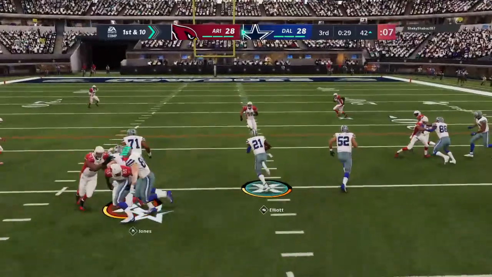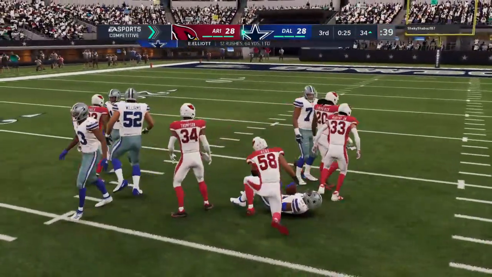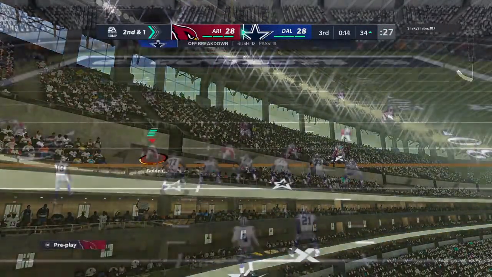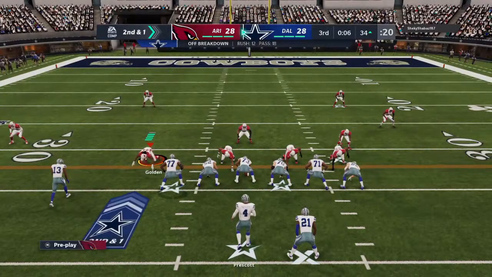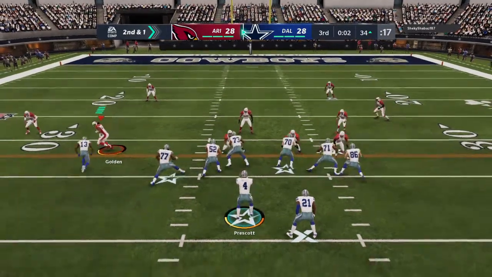From the shotgun, a give to Elliott. And he'll bring this one inside the 35. A nice run there, 9 yards. And it'll be 2nd down. 34-yard line. It's a gain of 9. Brings up 2nd and a yard.